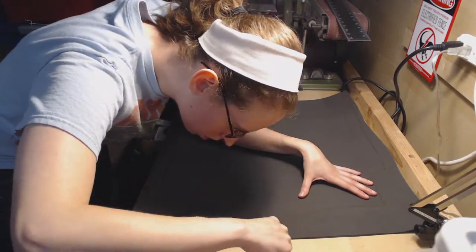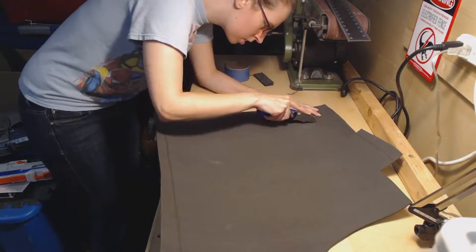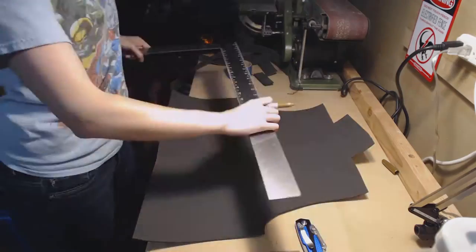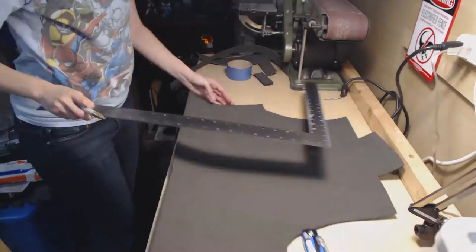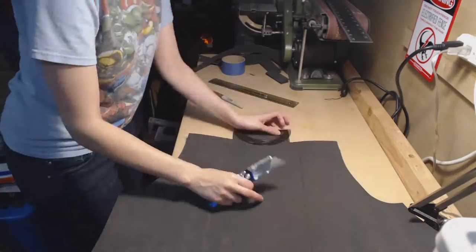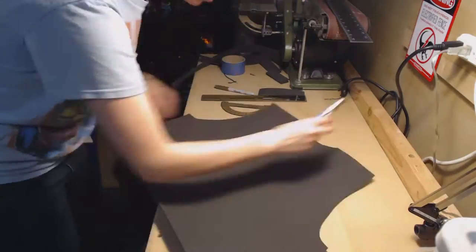So we totally forgot to film any sort of explanation of what I am doing here and just jumped into finishing the project because we were exhausted from quite a long day and just the entire ramp up to this. So I took the same pattern that we used to trace out the front piece and I'm now using it to create the back piece with some extra modifications. We're only going to do 2 slits at the bottom, not the 45 degree angle ones from my shoulders, and the place for my neck will be a smaller circle. Otherwise, it's the exact same process as we did for the front.